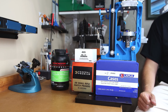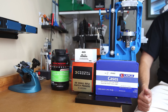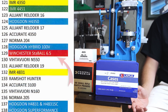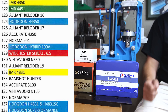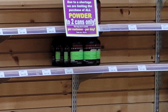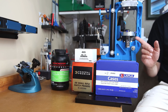Step two is testing powder and primer. Today's powder is Staball 6.5 — a ball powder, but temperature stabilized, and the only one I'm aware of. On the burn rate chart, it sits right between H100V and Vitivori N550. For 6.5 Creedmoor, one of the most popular powders is H4350, but with '6.5' in the name, Staball 6.5 should work really well. I've seen it on store shelves and online quite a few times recently, so availability has been reasonable.